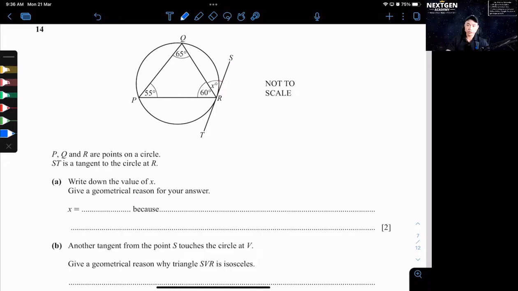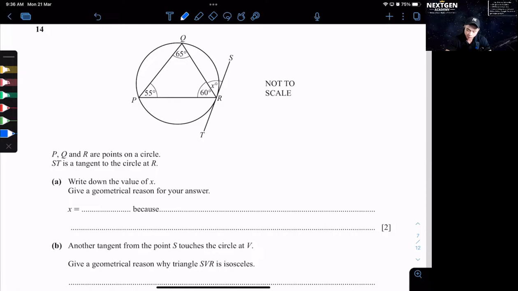So you all need to know the theory of all your circle theorems. You've got your alternate segment theorem and all of it. You all need to know the names for it. Go refer to your textbook if you're not sure, or refer to the cheat sheet. All is given to you inside there.